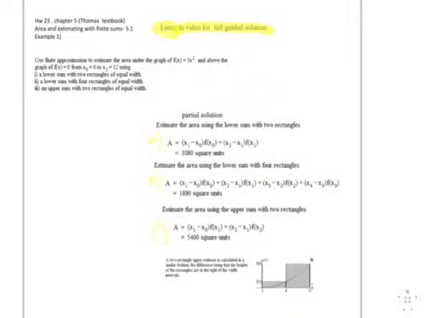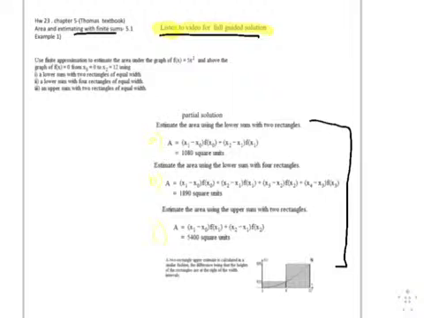Okay, welcome back, guys. So we're going to head into homework 23, area and estimating with finite sums. Now, it says listen to video for full guided solutions. That's because over here I have a lot of hints, but I want you to see me do it in real time if you need that extra push.